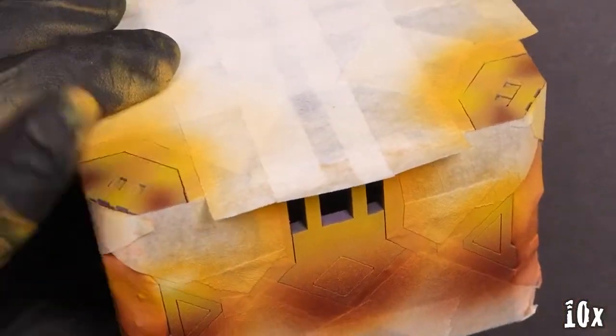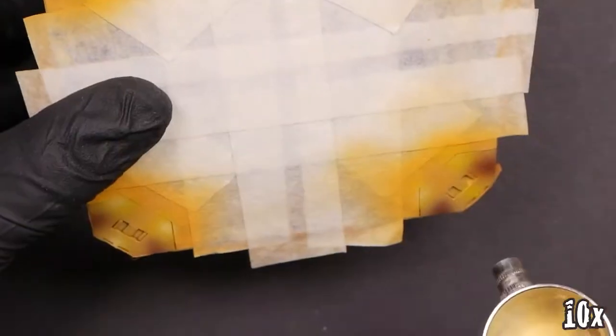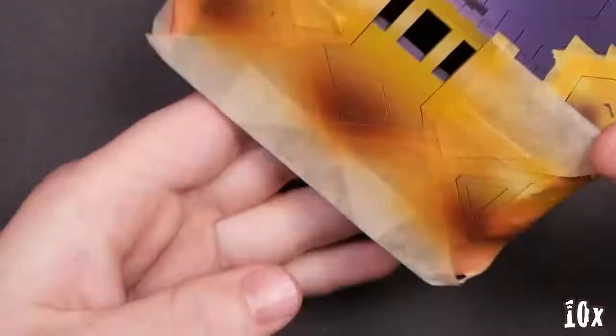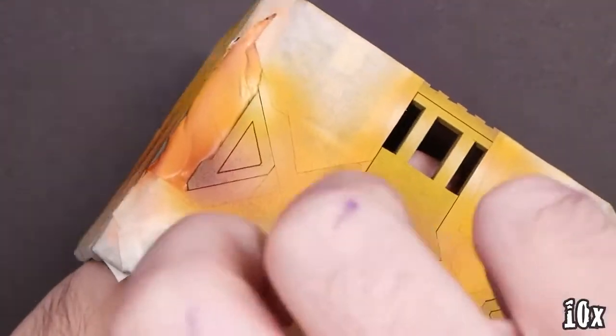We're reinforcing the yellow tone with just a little bit more Averland Sunset before we move on to some ivory tone, mixing that in with just a spot of our Flash Gitz Yellow. We're going to hit the tops of these side corners, and we're also going to hit the corner bits just a little bit to get some highlights, and this will finalize it. Look at that. Feels good.